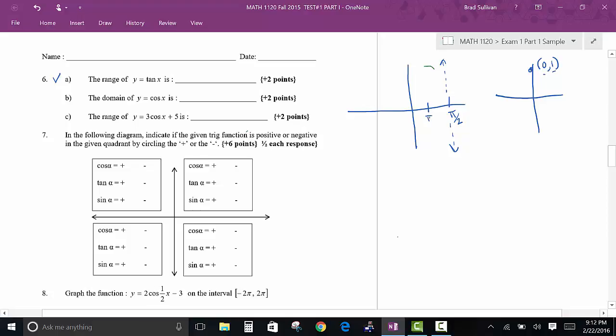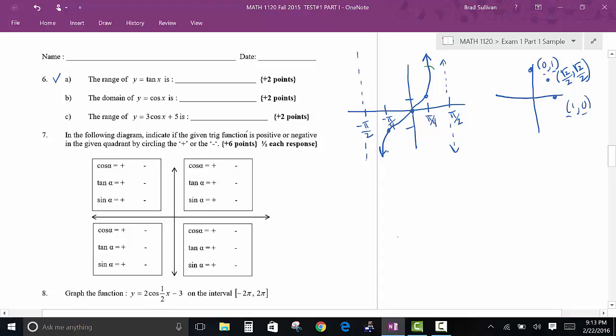Okay, then at pi over 4, the tangent takes on the y value of 1. The reason is because at pi over 4 on the unit circle, you have square root of 2 over square root of 2, so y over x is 1. Okay, at 0 radians, you have 0. The reason for that is because on a unit circle, you have a 0, 1, so y over x is 0. So the tangent sweeps up through those points like that and approaches the asymptote. Then negative pi over 2, by the same kind of argument, has a vertical asymptote. And then at negative pi over 4, the y value is equal to negative 1, like we learned.